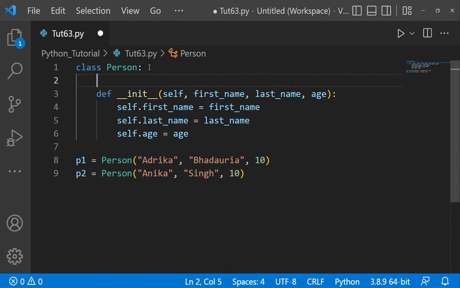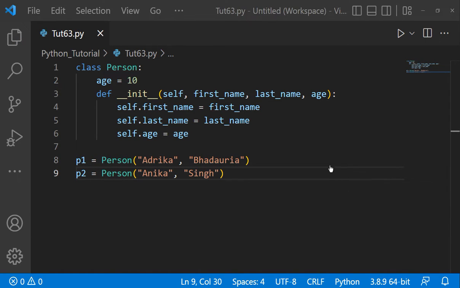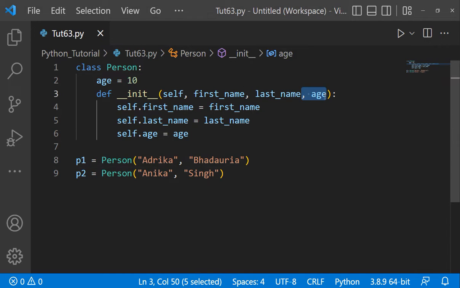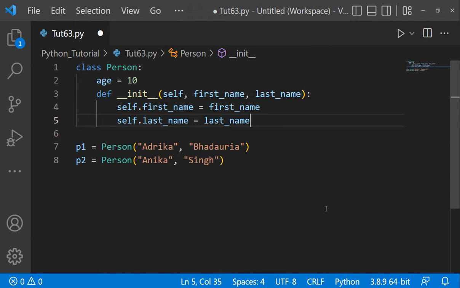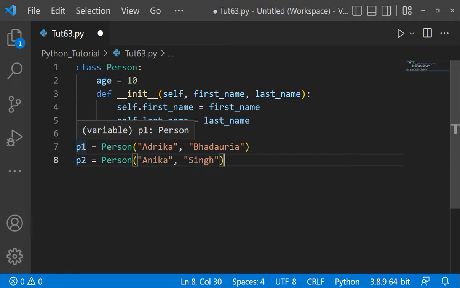So here all we have to do is write age equals 10, and that's it. And from here we will remove this age. Now this age variable, this class variable, will be shared by each and every student.